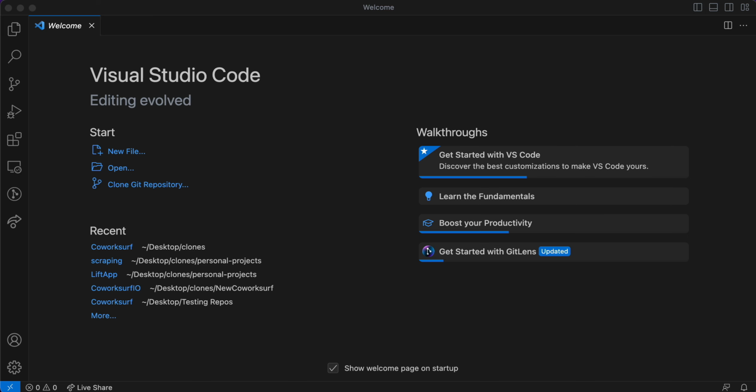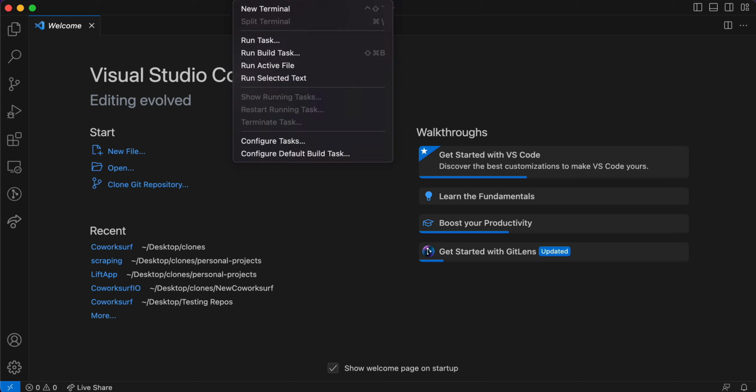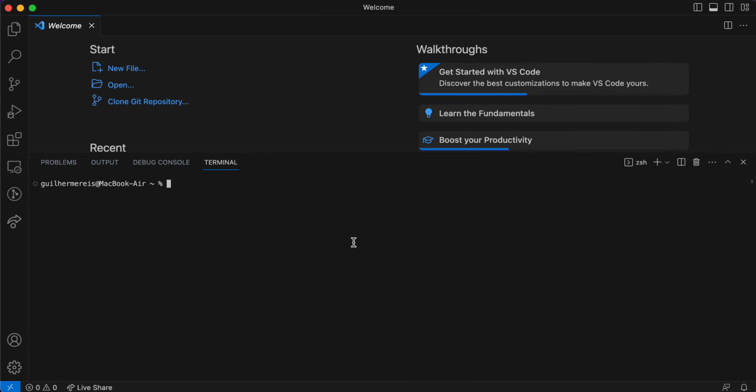So the first thing we can do is just open a terminal here, and I'm gonna go to my desktop and just create a new folder, scraping websites.